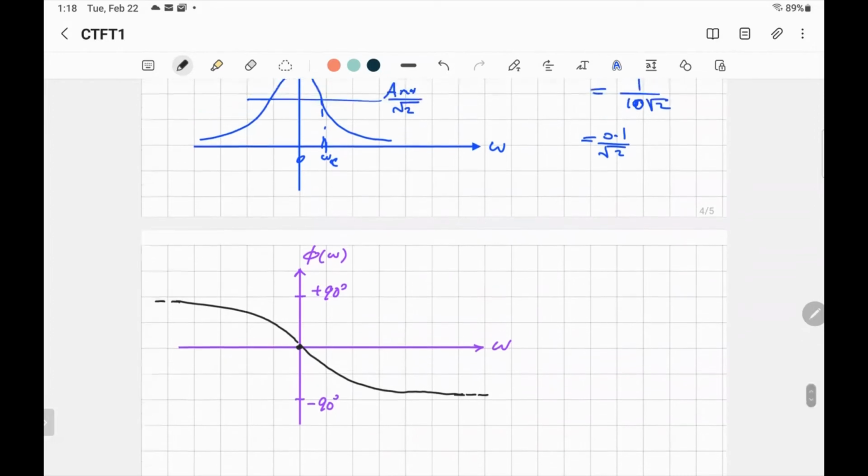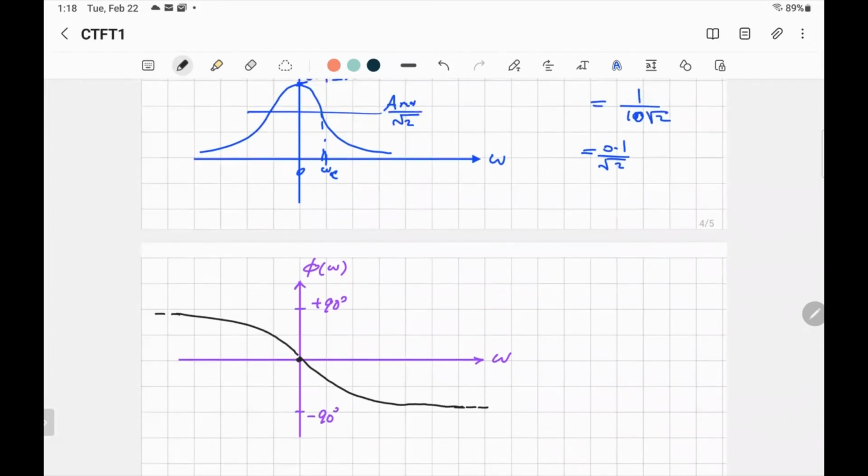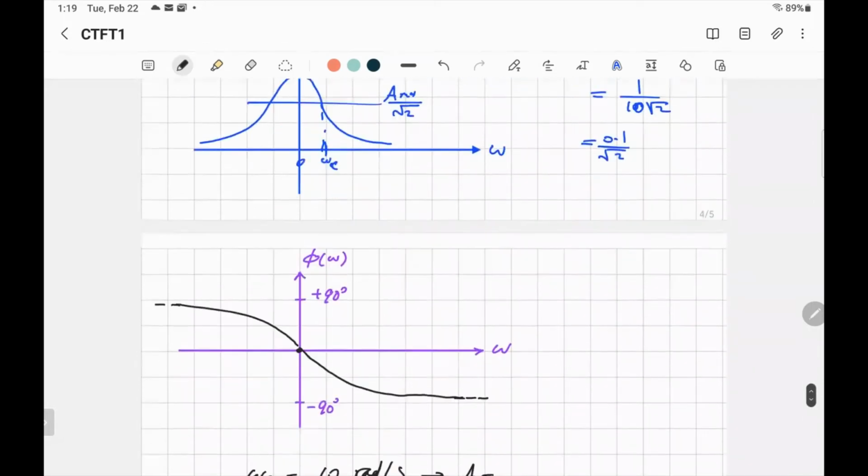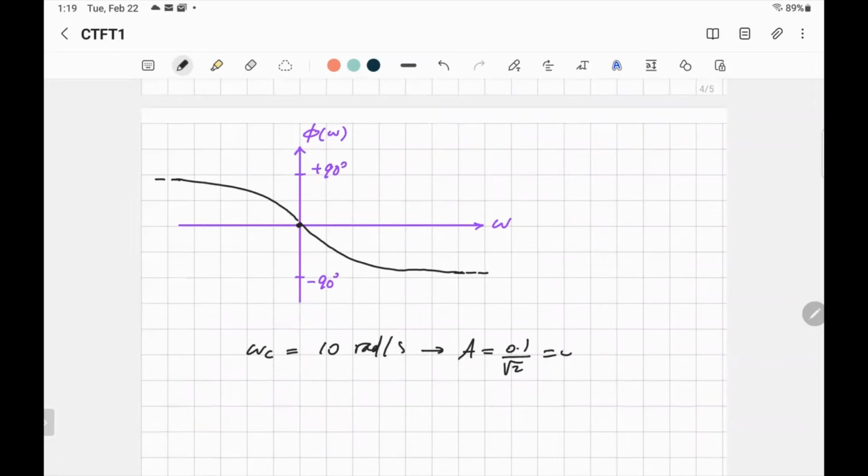So you know that if you have a component, what does it mean? I want you to understand the meaning of this curve. I hate just giving you a mathematical equation, some graph, and then you know how to do it but you don't know the value of it. Let's pick something at omega c. What does it mean if you pick a component in this signal x of t, its frequency omega c? What's omega c? We said 10 radian per second. So what is the magnitude? A is found to be 0.1 over square root of 2, which would say 0.0707. Okay, almost James Bond.